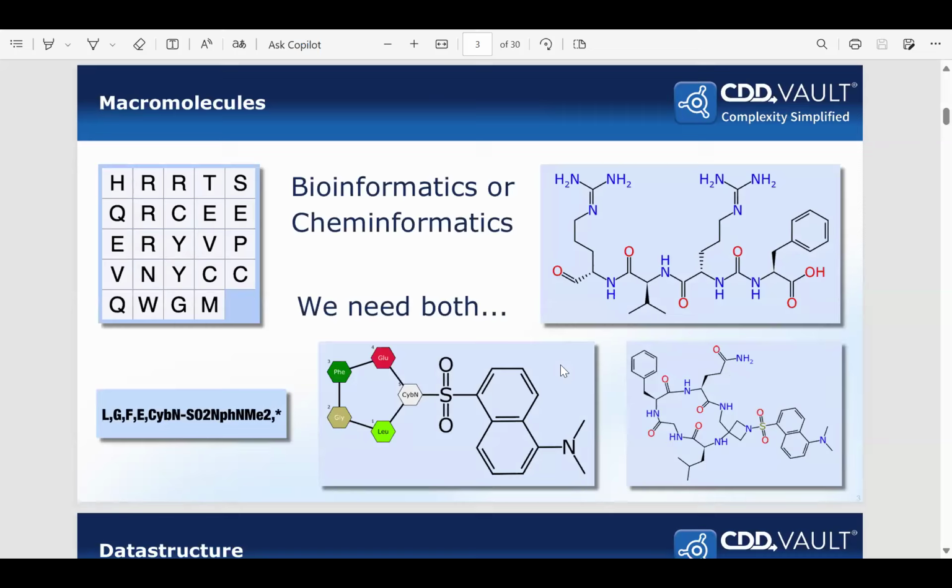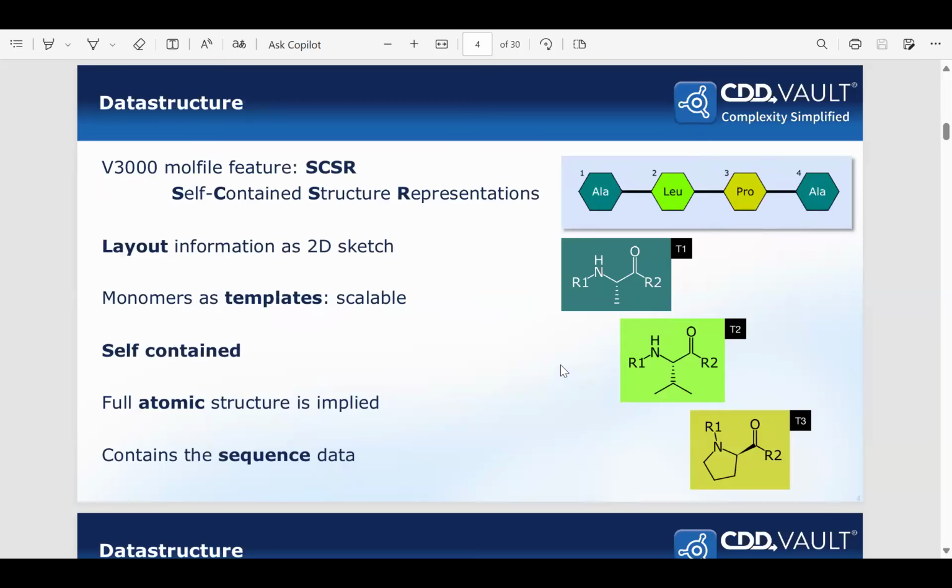Talking about bioinformatics, and especially peptides, proteins, DNA, RNA, you want to keep all the information. If you're a drug company, you have biologists, you have chemists, you have the informaticians, and everybody wants something different. Some of them want a sequence, some of them want a nice bead-like representation with colors. Some of them want to have the chemical structure and be able to search in the amino acid structure. So that's why we want a system that can keep all the information together.